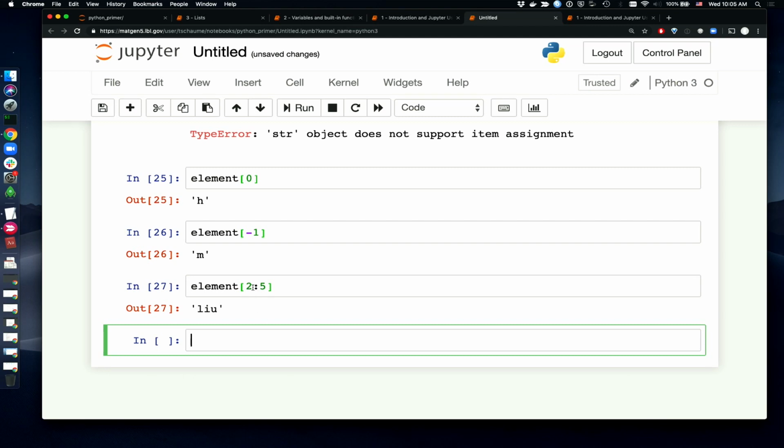So for example, if you type in this 2 to 5, Python will count from 2, which is included, to 5, which is excluded. So it includes the lower bound and it excludes the upper bound.